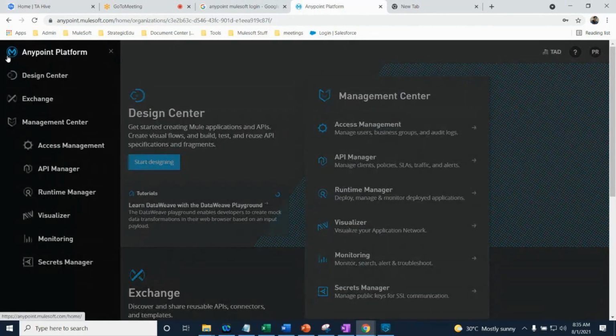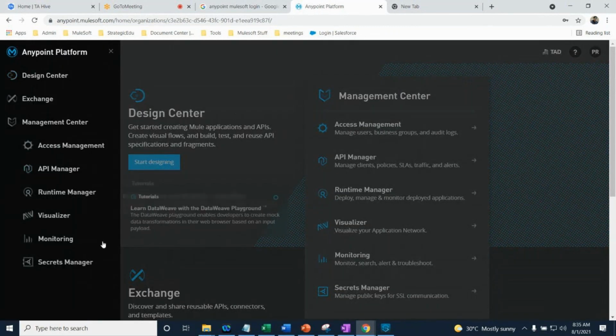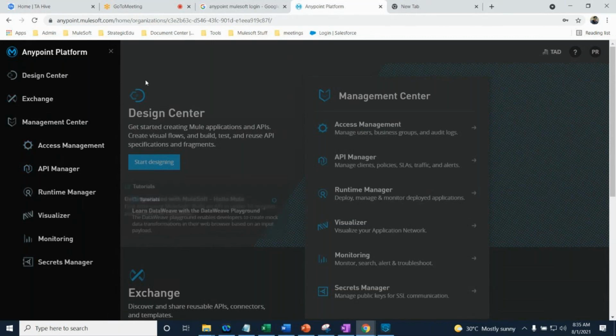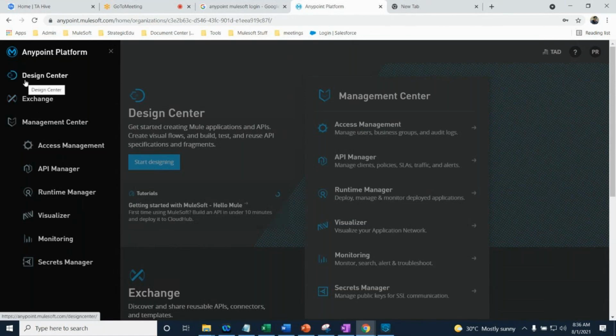Basically, this is the platform, guys. If you know the platform, you know 30 to 40% of MuleSoft. It is very easy because it is supported by MuleSoft, and it is a free trial for one month, so that you can become aware of all the necessary topics by seeing this.